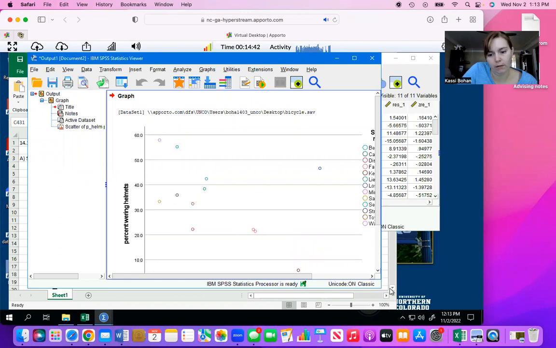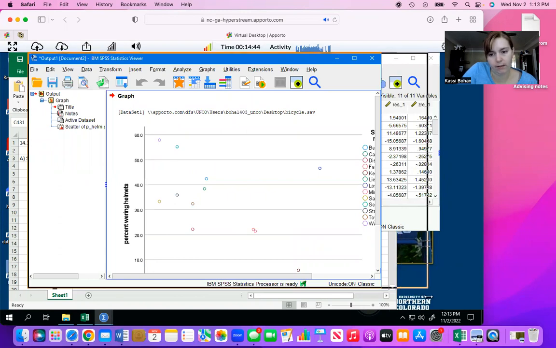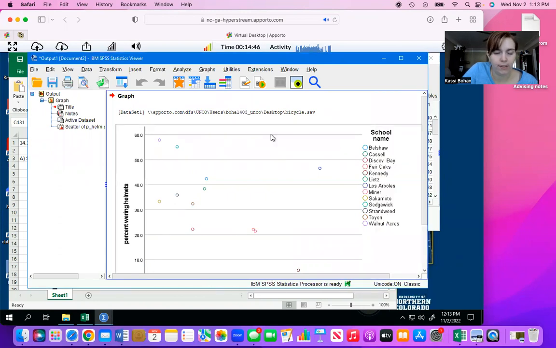Once again, I did already transfer this data into my Excel, but as you can see here, by the shape as it goes downward, it is showing a negative trend, with the exception of this one right here, which happens to be Los Arbolitos school, which later on we will remove as the outlier.